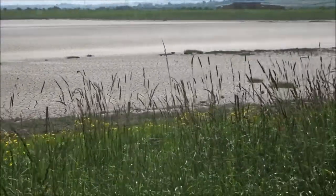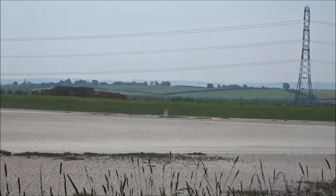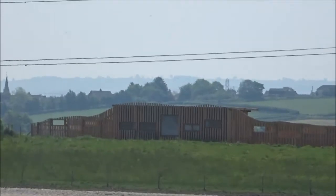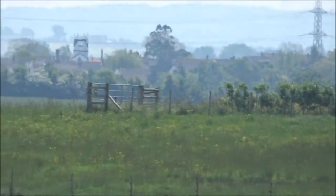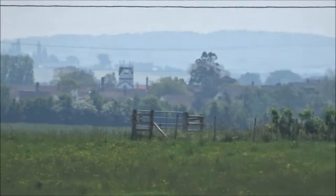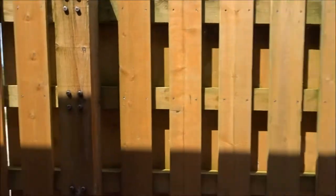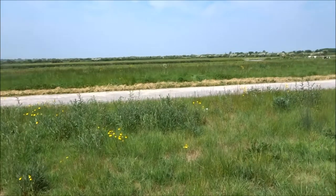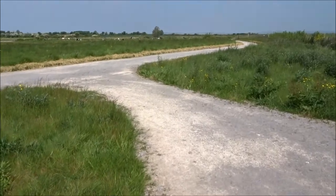Over there there's another hide which I think is the Mendip hide, that I went into last week when I discovered all this. There's Cummage, there's the church, and I'm parked not far from that tower there in Alberta. I'm hoping to get all the way to Stirt in a minute. I've already seen a swan nesting for real, and there is a car park and toilet facilities over there.